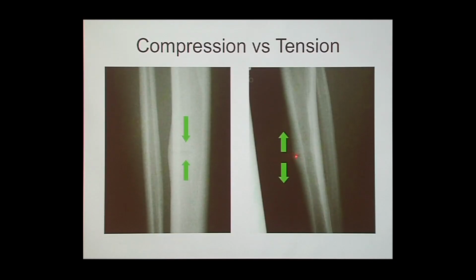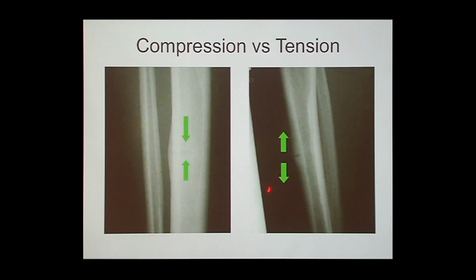So a lot of impact activity. But the bone is actually compressing against each other. This is a fracture in the front of the shin. So when you run, just imagine your lower leg bending as you toe off and stuff like that, and it's bowing. And this is a traction type injury.